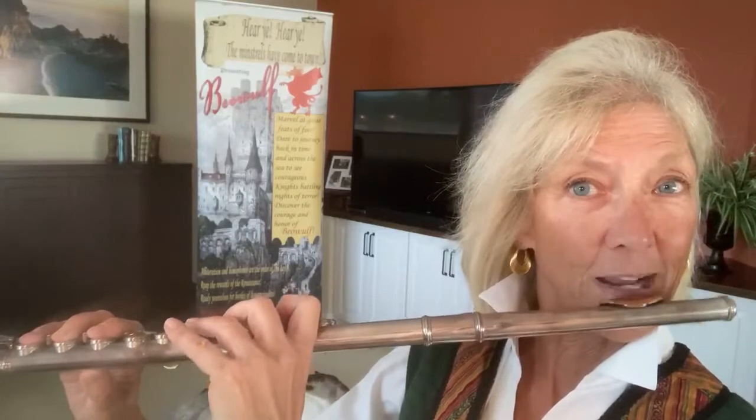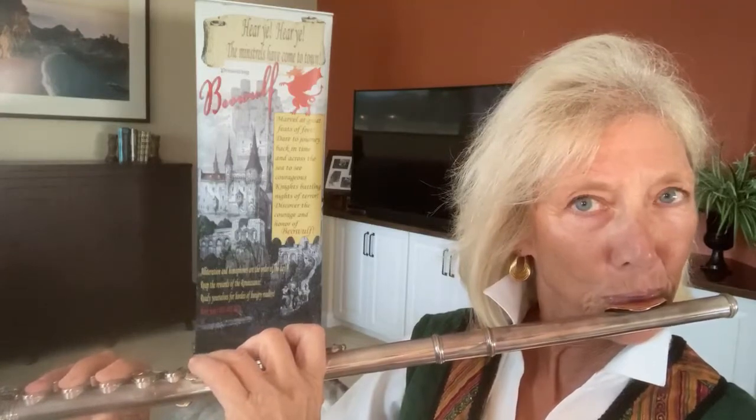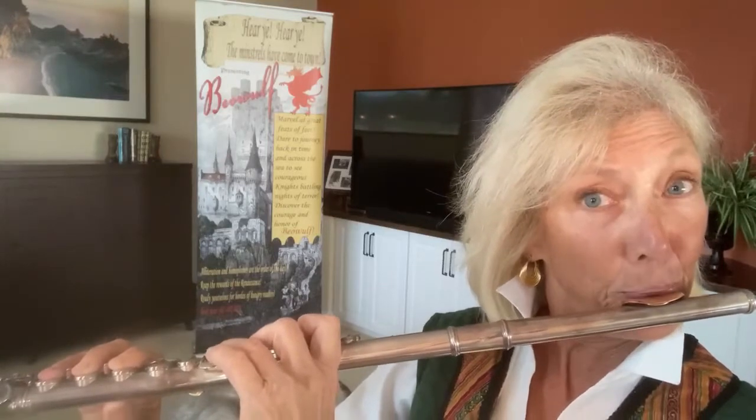Cool. But there's something even more interesting about the flute. I'm not going to move any fingers, but change my air. So all I did was change the path of the air. That makes this instrument very, very interesting. What else is interesting? Well, it comes in three parts. What if I take this part off? It's called the head joint. This is the best way to learn how to play the flute.